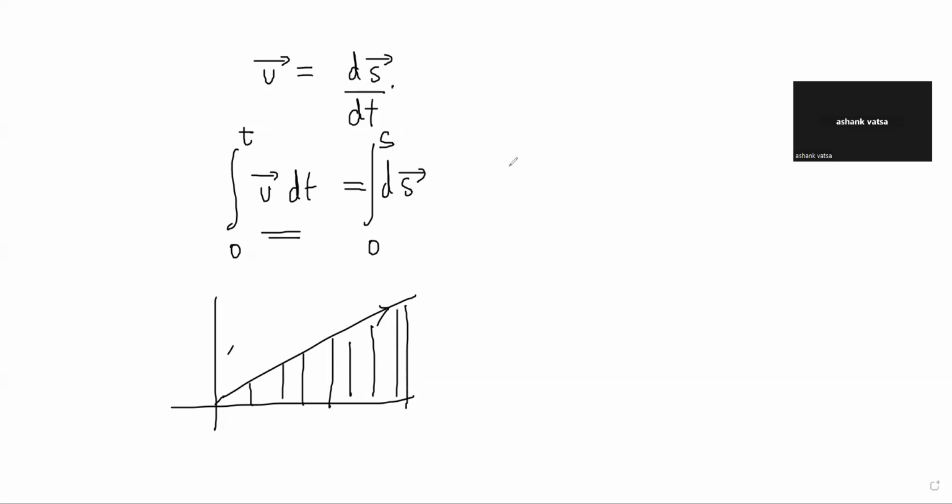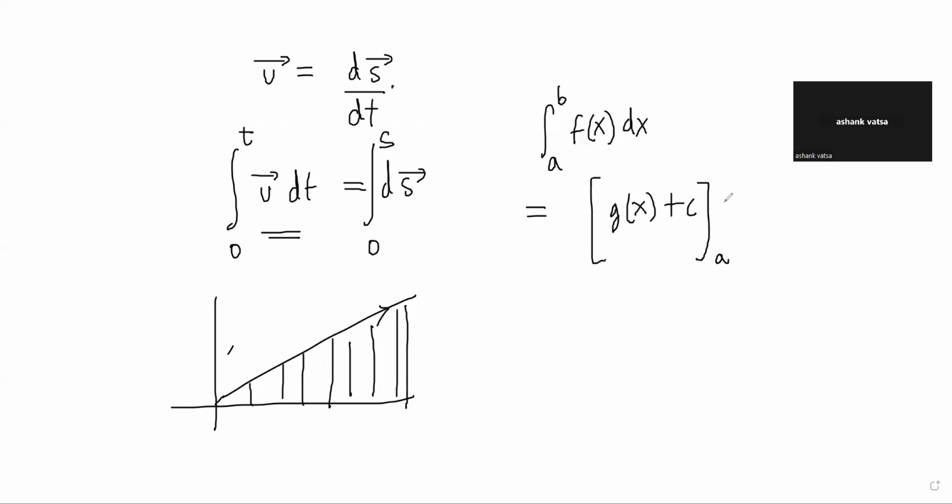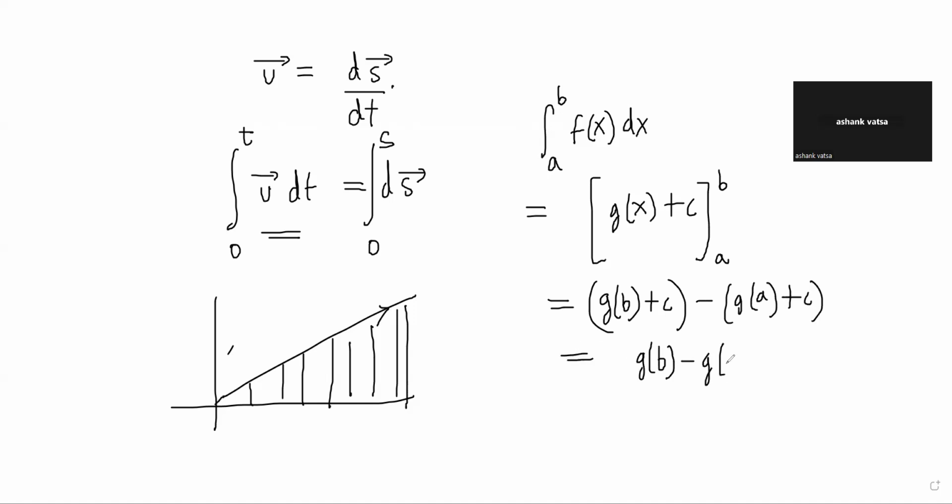So definite integral is a way to find area under the curve. That is what you need to know. And how do we find the definite integral? We can find it by, first of all, ignoring the definite integral part. You just calculate the integral. You'll get g(x) plus c, right? And then you have to put the limits of integration a to b. So you will put g of b plus c minus g of a plus c, and then you will get basically g of b minus g of a, right? Yes, sir.